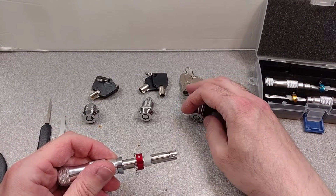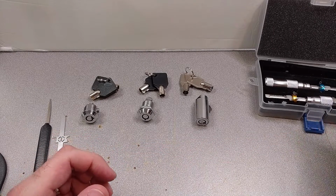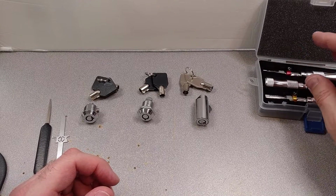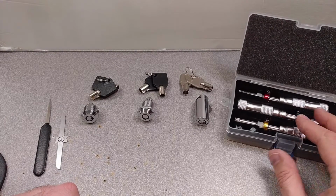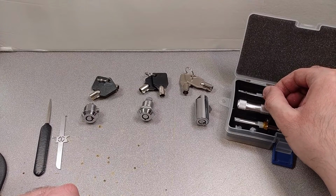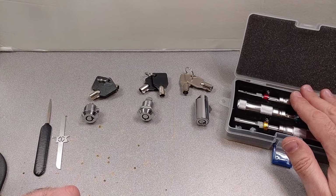This does not work for all locks, however. Some of the locks have unequal driver length, unequal spring tension, and those things can frustrate using this type of pick. You can manually move these wires individually. Sometimes that will work. It's a little time consuming.